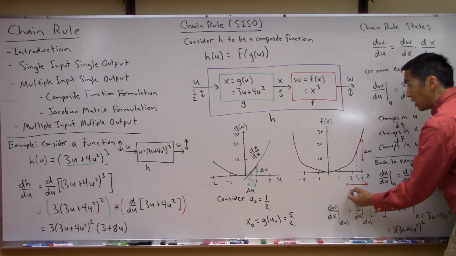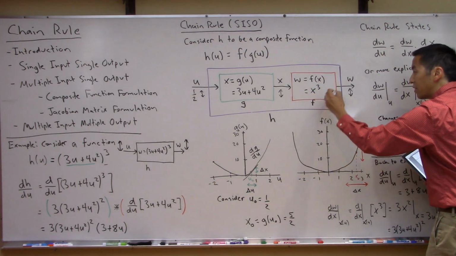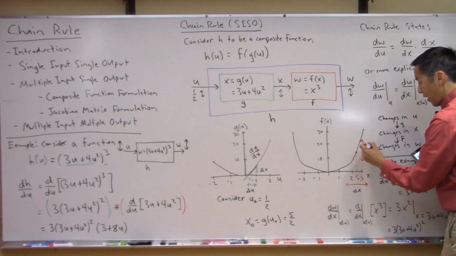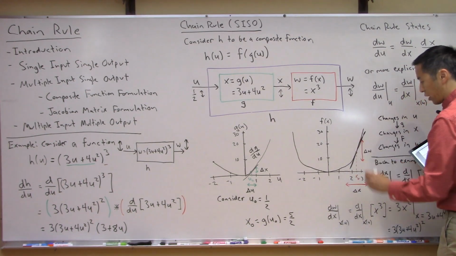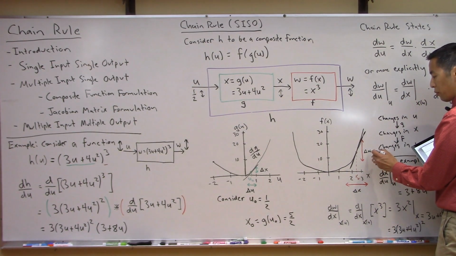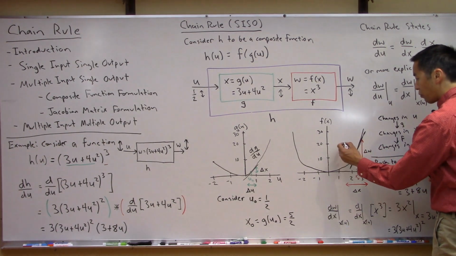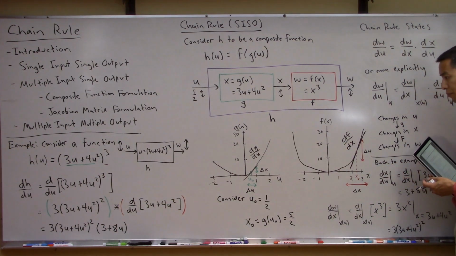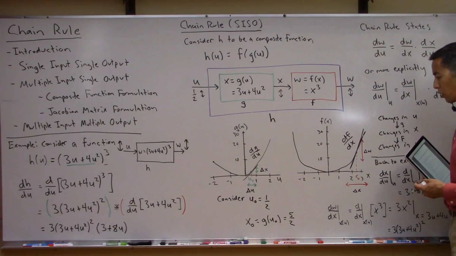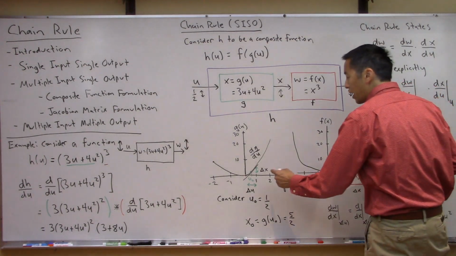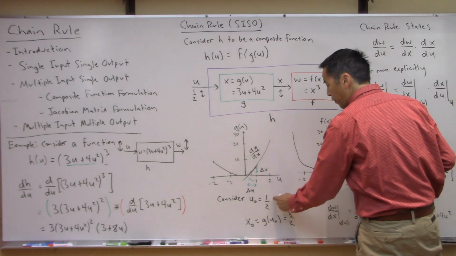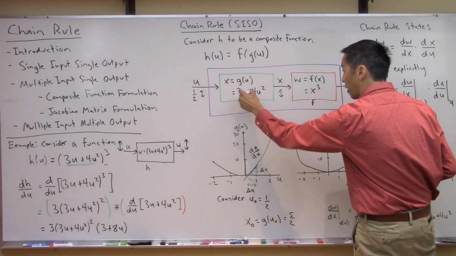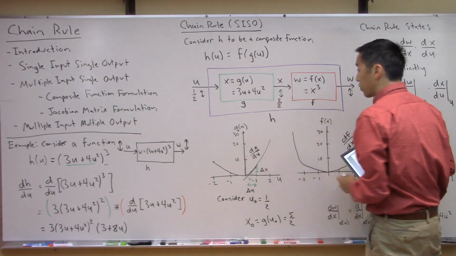So if I have a variation in delta x, depending on the sensitivity, or the slope of this function f at the point of interest, that is going to give me a tangent line right there. And this tangent line is going to be related to the output. So what I'm looking at is how sensitive this function is to changes in x. It's interesting to think that not only does it matter where you start, because if I put in 1/2 through here, apparently this x number comes out to be, you can turn the crank on this, I think 5/2, right?